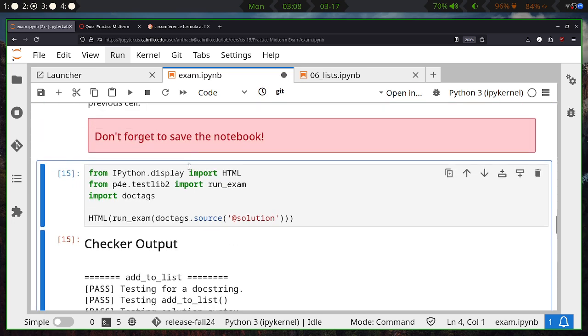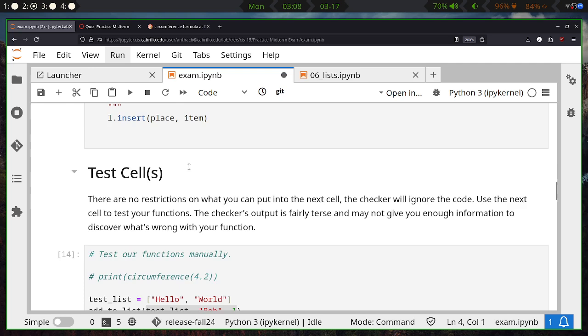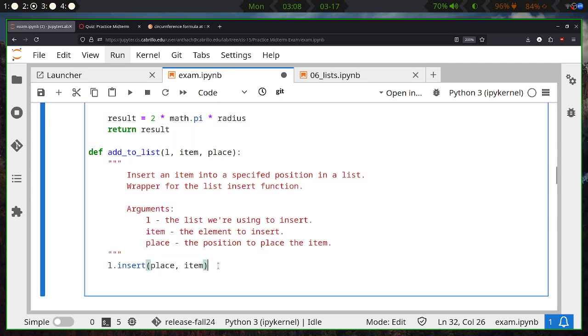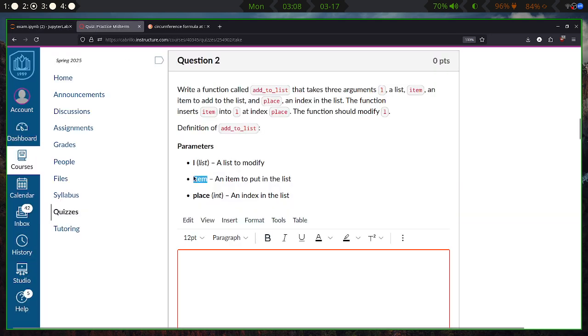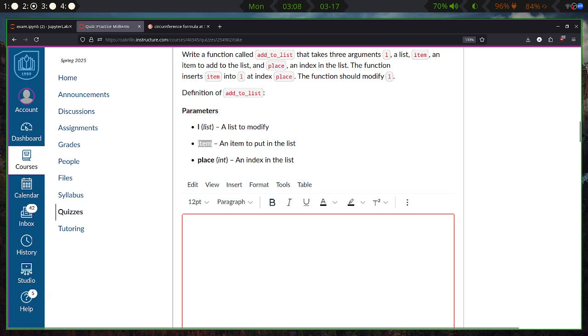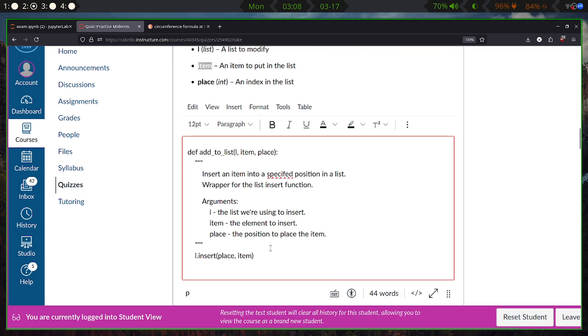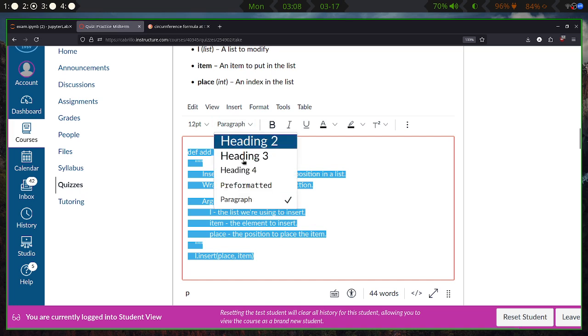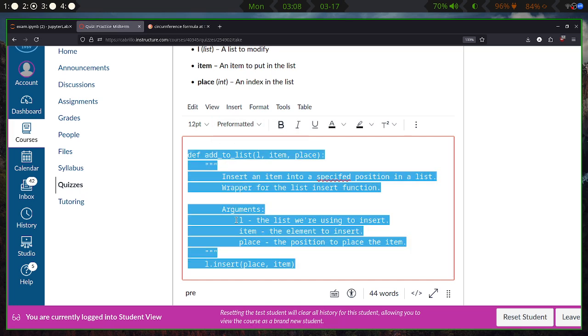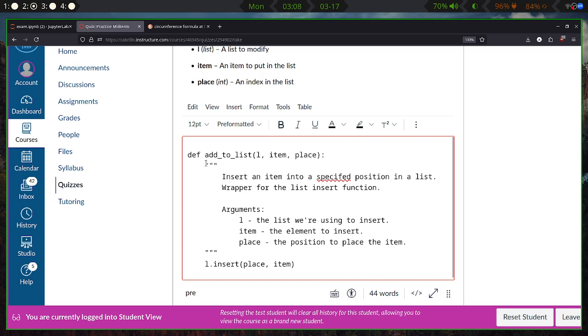Meaning that we can probably paste this solution over to the Canvas quiz. Right, so I'm just going to copy this function and then paste it over to the midterm. Right, so paste, there we go. And once again, it might be good to format this, so it's a fixed width font. I'm going to format that. There we go. All right, it's a little redundant, but it's for safety.